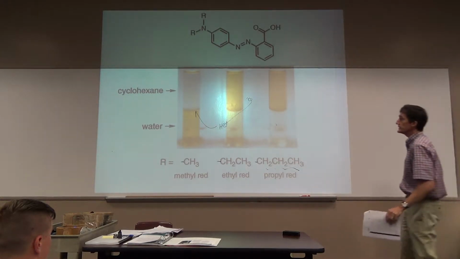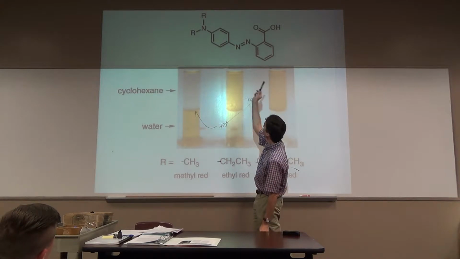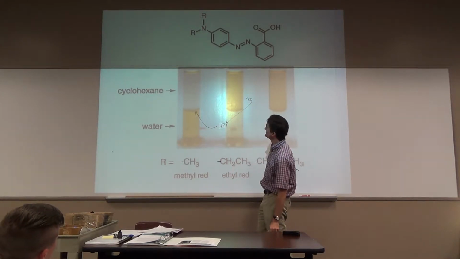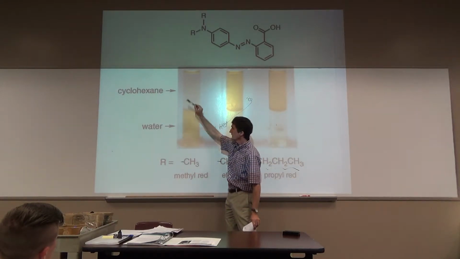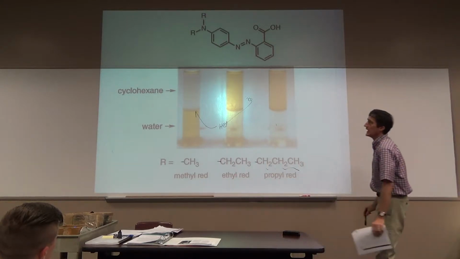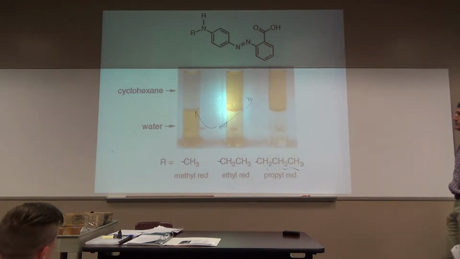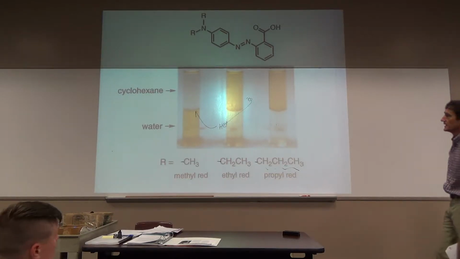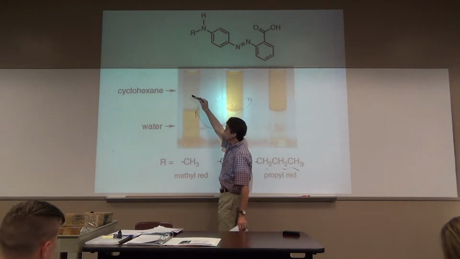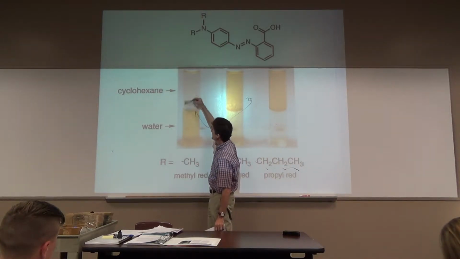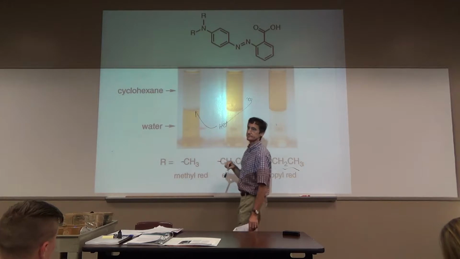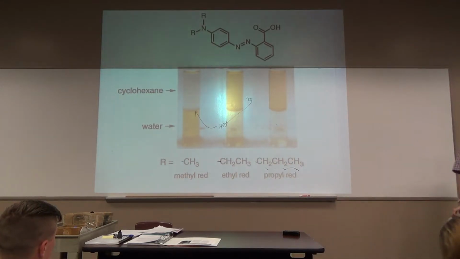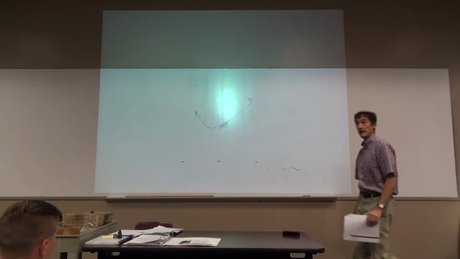Okay? This is a bit odd. Why does it prefer water so much? I don't like that because I want you to think that a neutral organic molecule is going to prefer organic. It's just cyclohexane is just such a non-polar organic. If instead of cyclohexane, if we had used like ethyl acetate, which still would give you two layers, I guarantee you a lot of this color here would be up there with ethyl acetate. So, the more hydrocarbon, the more it's going to hate water.